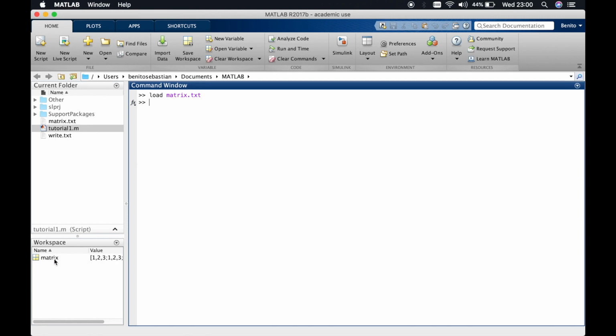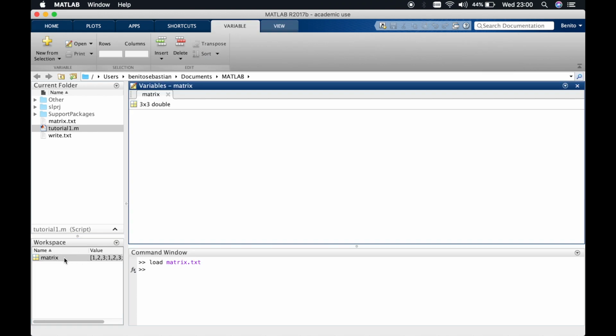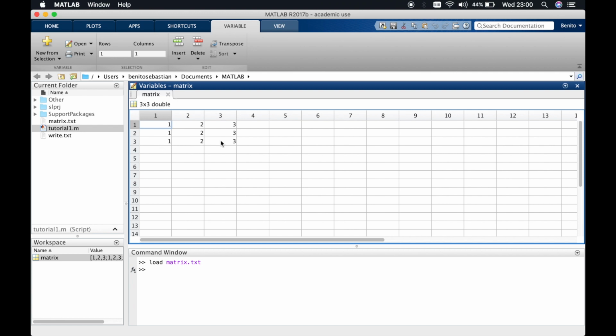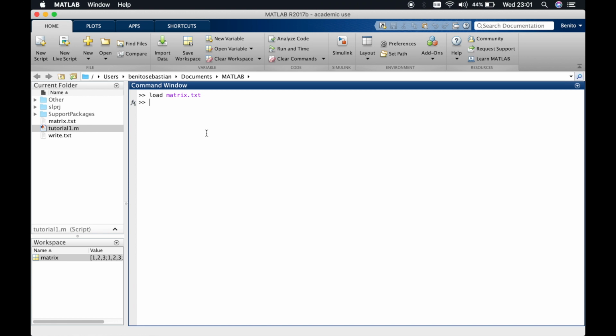You can see matrix has now appeared in the workspace. It's imported into MATLAB from the text file, and each element is put into an individual cell. Another thing that you've probably noticed is the variable name. If we type matrix now, it actually outputs our matrix from the text file. Whatever the name of the text file is, that will be the variable name for the matrix. This can be very useful when you want to import data from a text file, but you really have to be careful with the format of what you've put inside the text file.